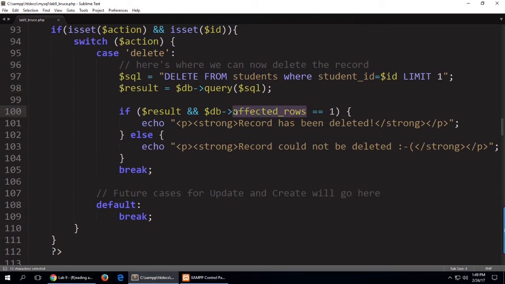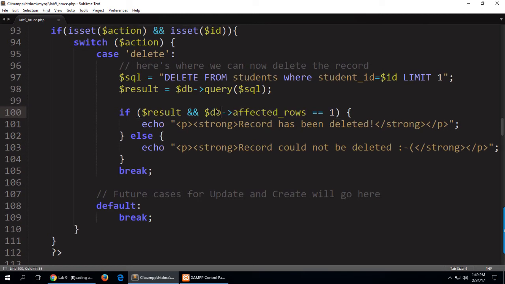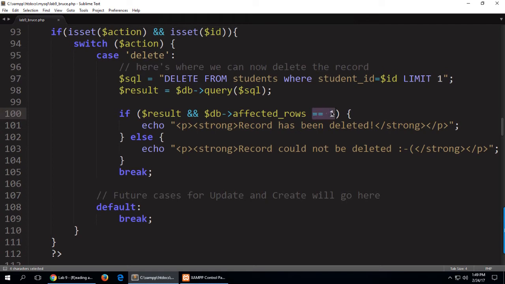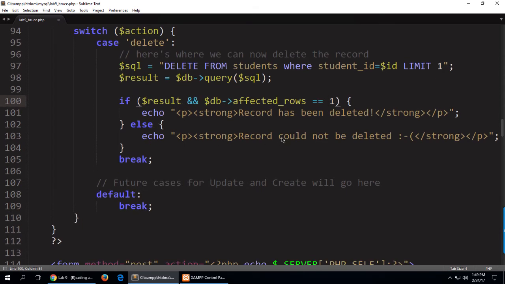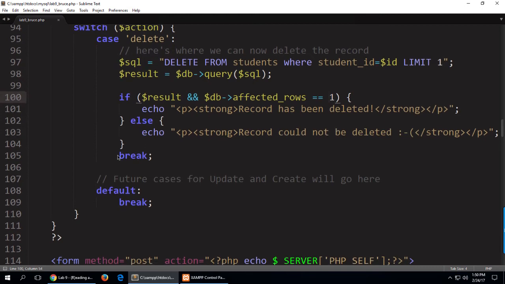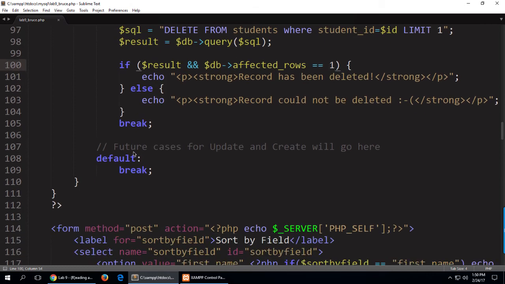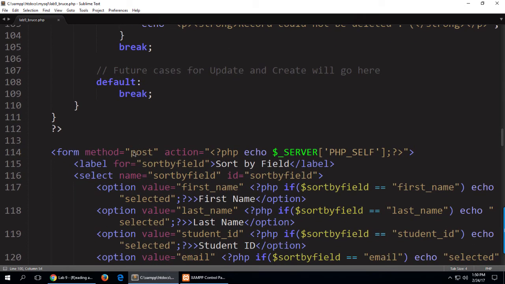You get a row that's been affected by the particular database operation you performed. I'm checking to make sure it was only one thing, and then I echo out to the document, record has been deleted. If this wasn't successful, I say record could not be deleted, and I put a sad face. Then I break out of the switch, and then I continue on here.